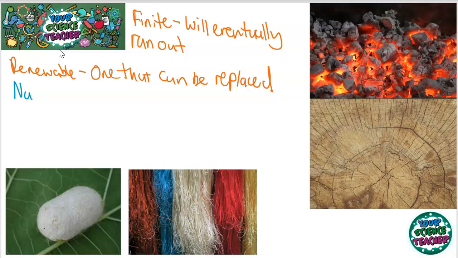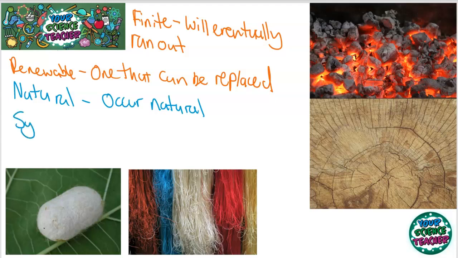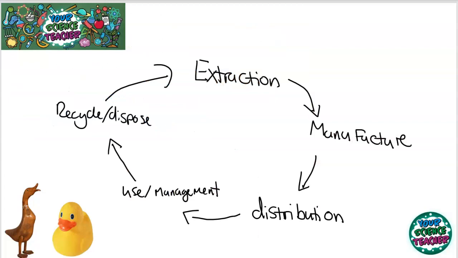A lot of the products that we use today can be found in nature and are known as natural products because they occur naturally. However, the problem with natural products is that when you need them on a large scale, often you need to farm large areas and it's not a sustainable way of doing it. So often natural materials are made synthetically — that means they're made in a laboratory using chemicals. An example is silk that has been made by a silk worm, which is obviously the natural product. However, silk is required on such a large scale that it's often synthetically produced on a massive scale in order to produce enough to meet the global demand. When looking at whether we're going to use a natural or synthetic product, what we will probably use is something called a life cycle assessment, which evaluates all of the impacts on the environment the product has.